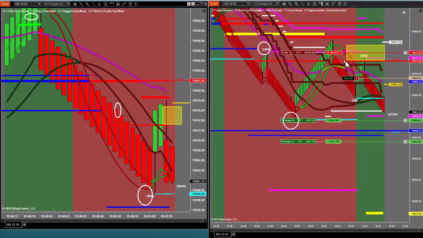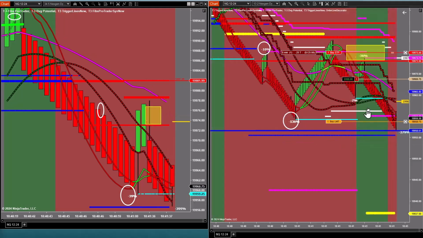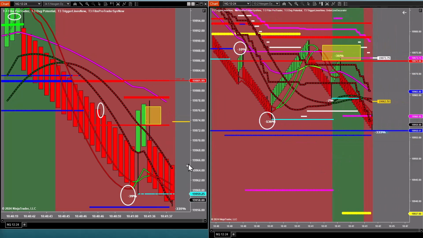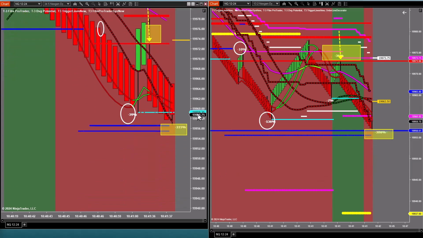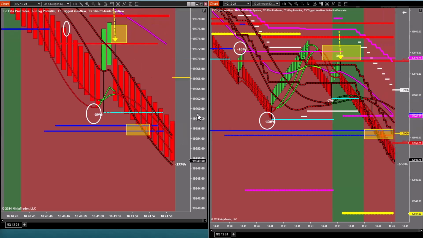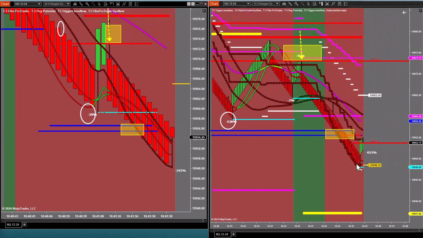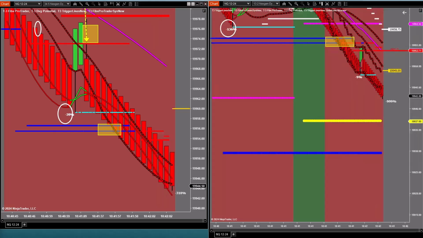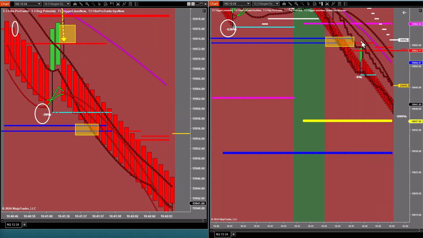We'll see if, there's one of them. And there's the other. See how fast that was? I mean, I went short right there. And it's so lightning quick. And obviously we got to get out at fibs, because how many triggers are below it? None yet. So we take our money. If it gets below it, we can go short again. Like right there. Too god dang fast to do it.